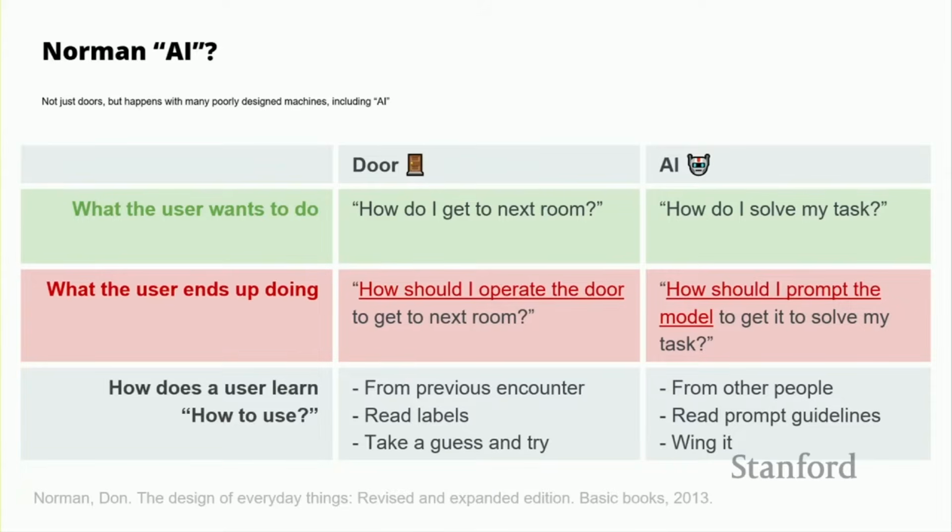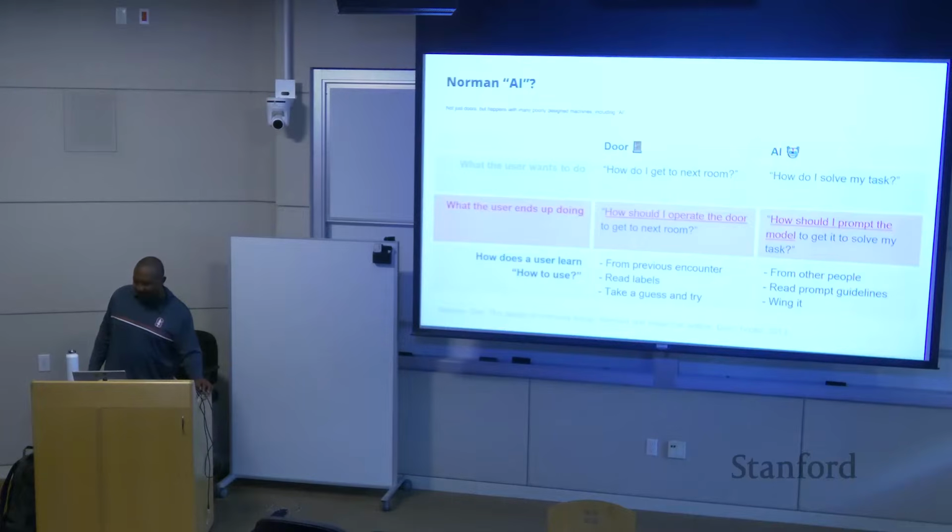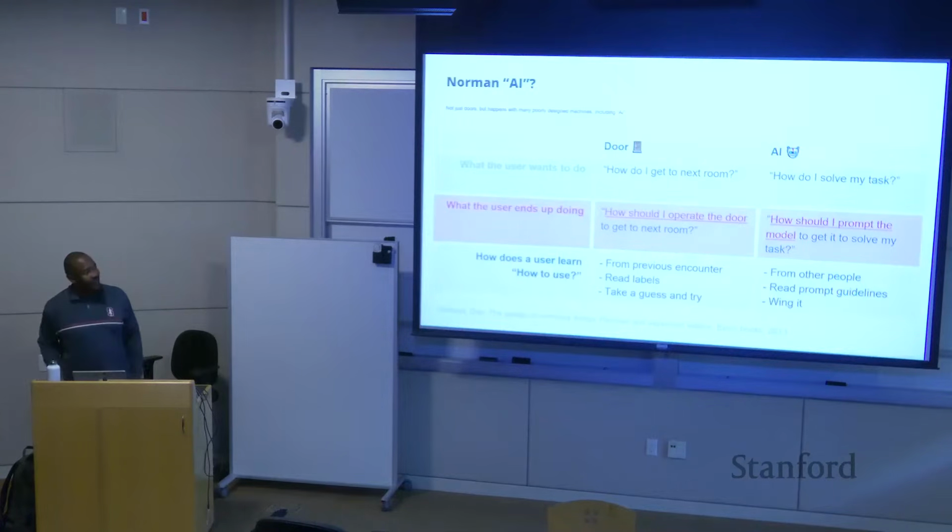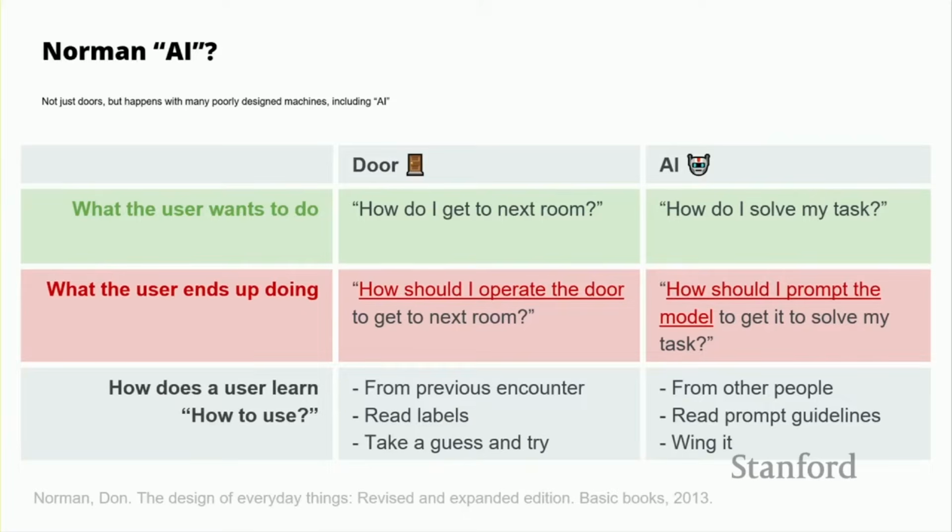That's a fascinating point. So I guess there's an argument that in addition to the design issue, one of the reasons why blame is easier, I'll infer from your question, is that in the door setting, we could argue that the people designing doors know a lot about doors. And so the gap there is partially just not making it easy for users to engage. And I think your argument, I'm repeating, but I think accurate, is that in AI, part of the gap is that we don't know that much about the internals of the tools. Yes and no. I'll give some examples of some ways that one can close some of this gap. That'll actually be the main thesis of the talk today.